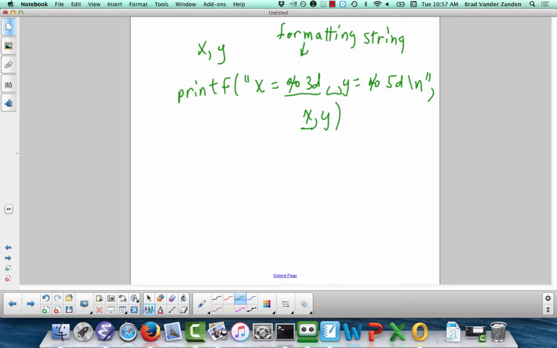Then there is a blank space here that it prints out. It prints out y equals, and then it prints out the value of y in a field 5 characters wide. So if y is 103, it prints out 103 plus 2 leading spaces. So that's printf.